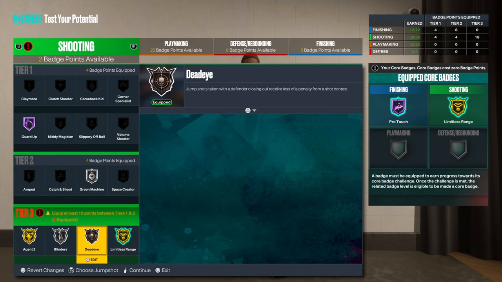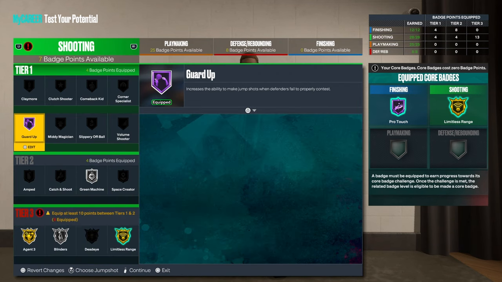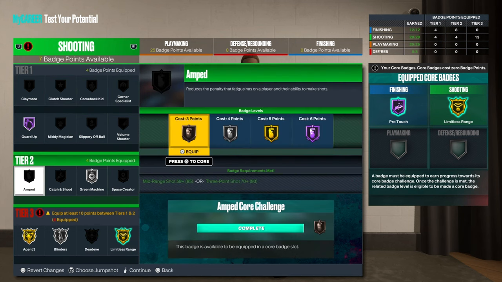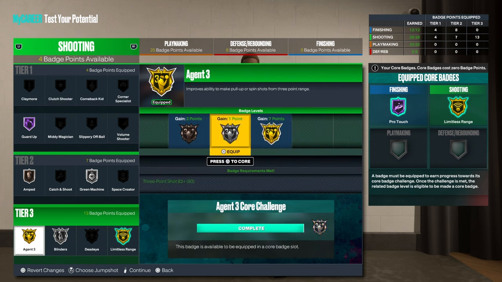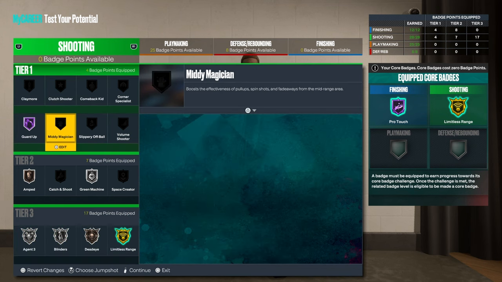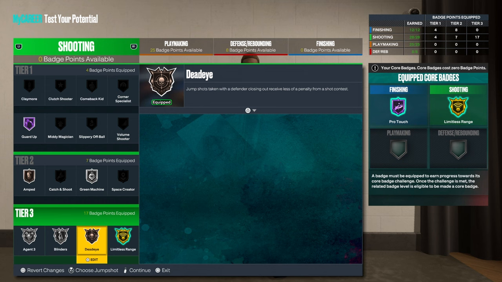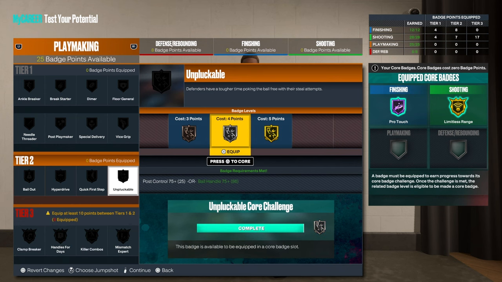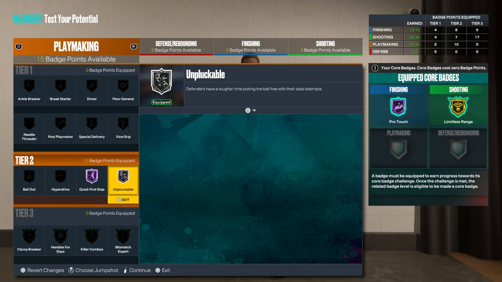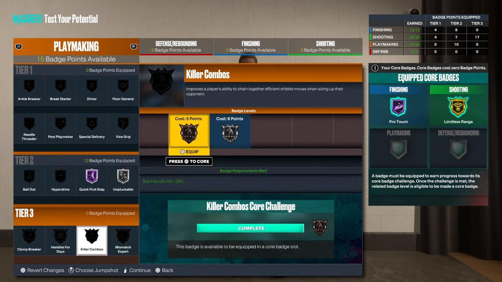Might even have to do this. Hold on. This right here was 4. This is 4. Amp might be important this year. Honestly, it's gonna be a lot of silver and bronze badges being used this year because of how hard it is to put in your badges. It's real complicated. Unpluckable, you might just have to put on silver. Quick First Step, how much was that? That was 6.